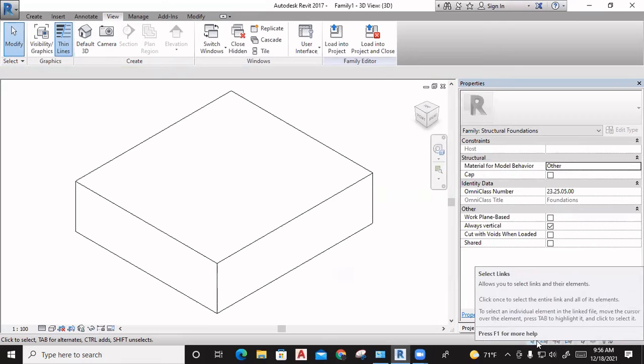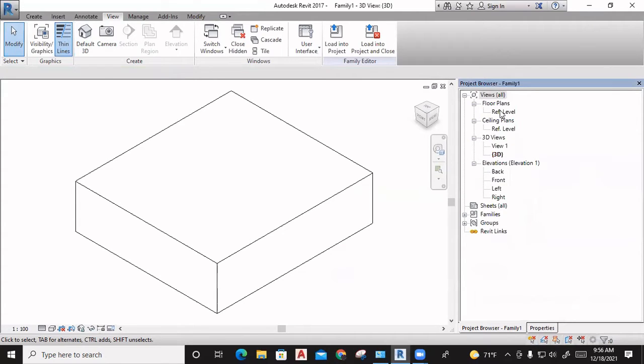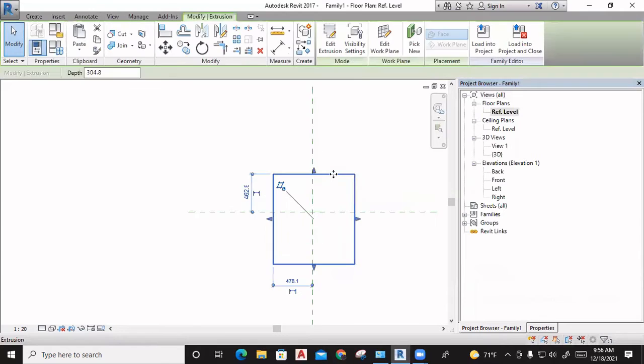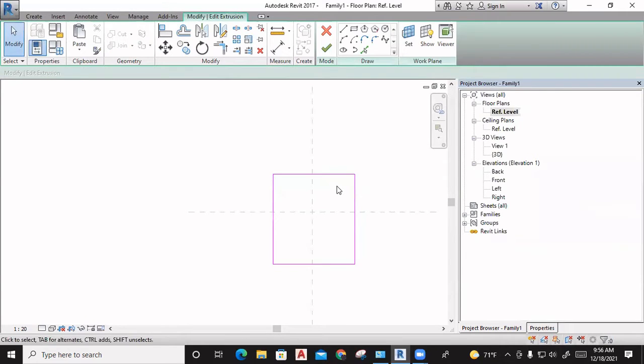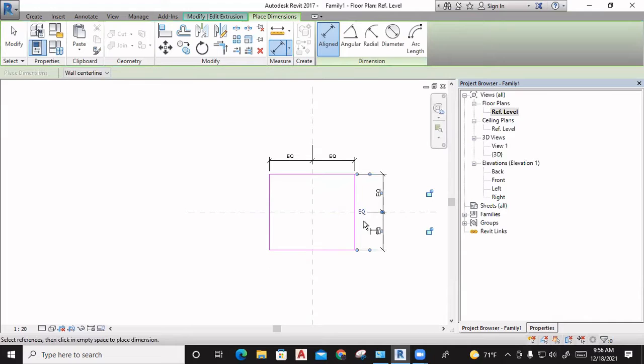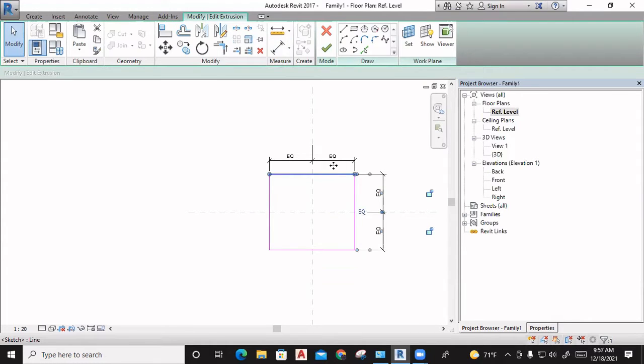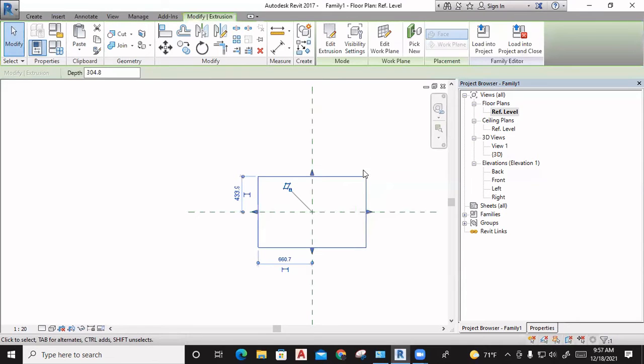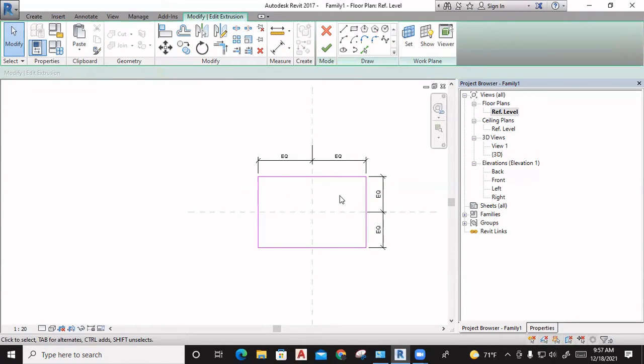So here I have a rectangle. What should I be doing? I'm supposed to draw one circle. Okay, but I'm just going to show you a small rule here. In case I want these two lines to follow the center, then what can I do? I should keep a dimension, and I should press equal. Here, if I take this and say equal, you can see that if I move this line, both sides are moving equally. Okay, it's a constraint.